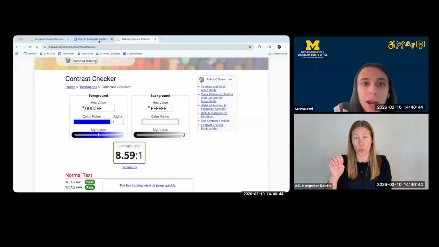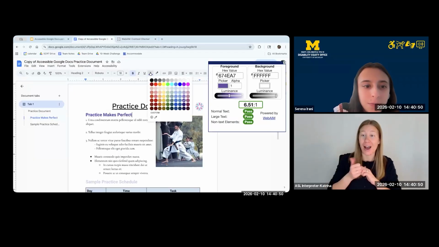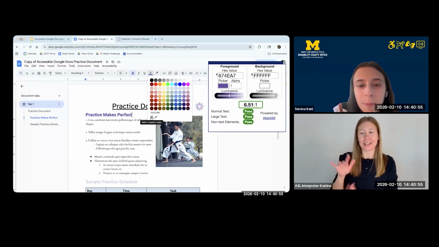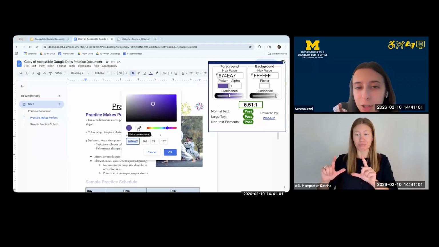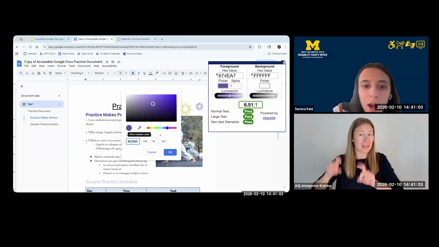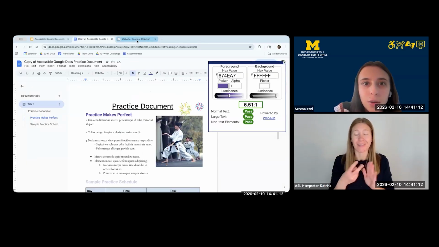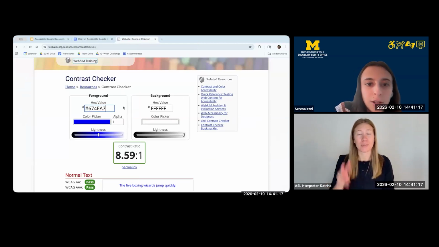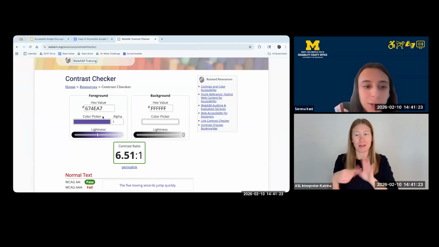The other way is to pull the hex code for each color and copy paste that into the website. To do that, in Google Docs, you can click text colors and then go to custom colors or add a custom color. And then you can select a new color with the eyedropper tool if you want something specific, and just copy this hex code. So I'll copy that hex value in, go over to the WebAIM contrast checker and just paste it in. And it does the same exact check as my bookmark tool did.